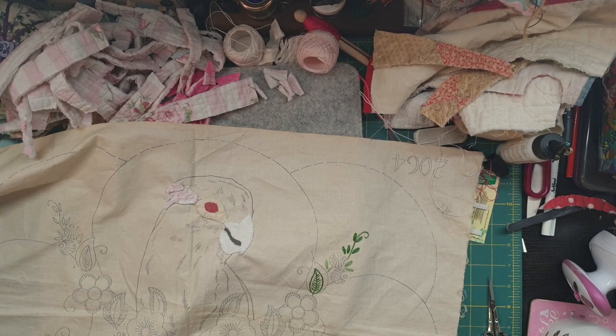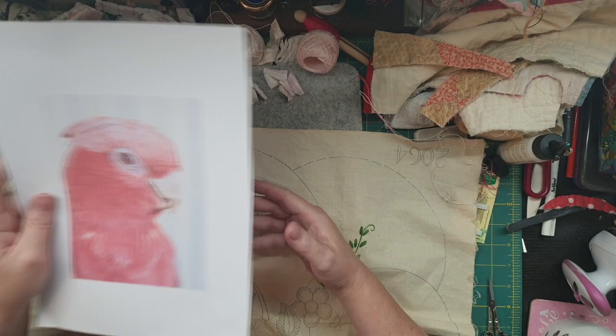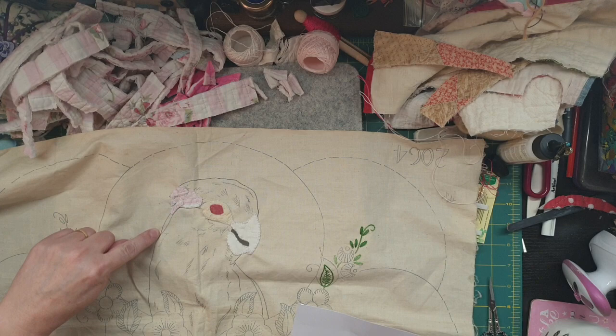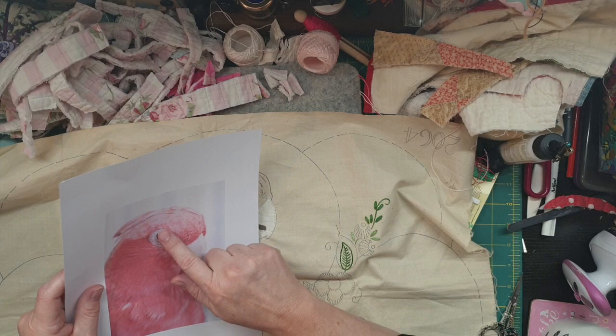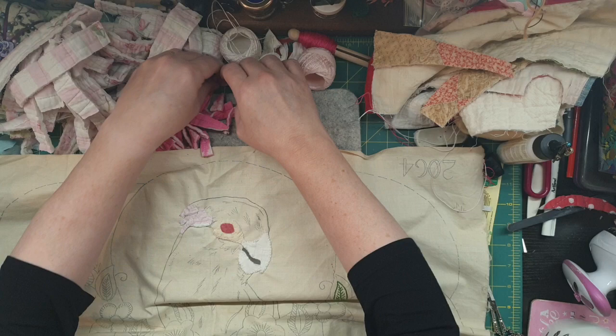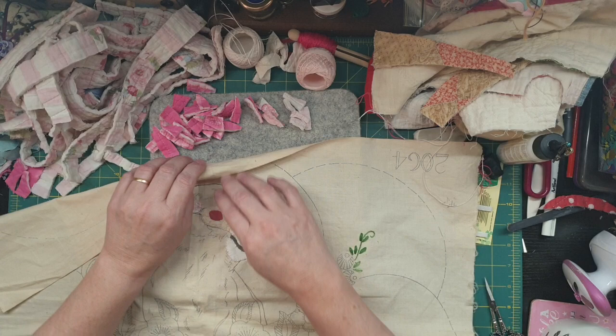Hey guys, Susanna here. I am back with my pink galah that I was doing. Here's the reference photo — they're sort of lighter pink on the top and pink in the breast, and they've got gray wings. You can see a little bit of a gray wing here which I've done, and there's a red eye too. They are an Australian pink galah — one of my American friends didn't know what type of bird it was, but they're native to Australia. They are very pretty — they're from the parrot cockatoo family.